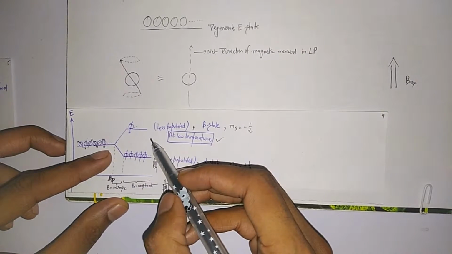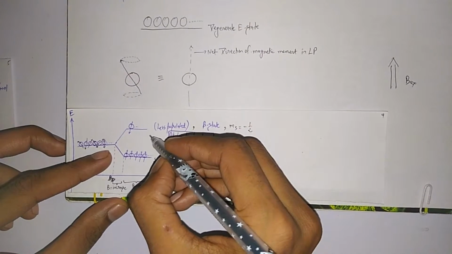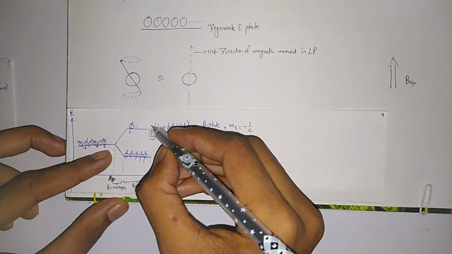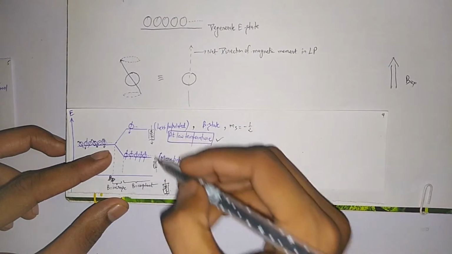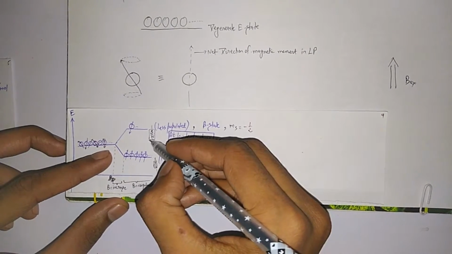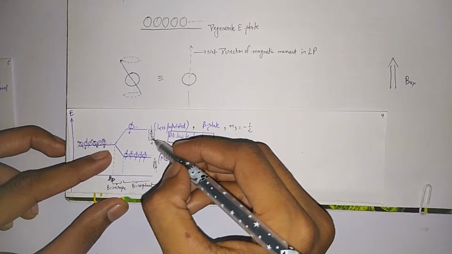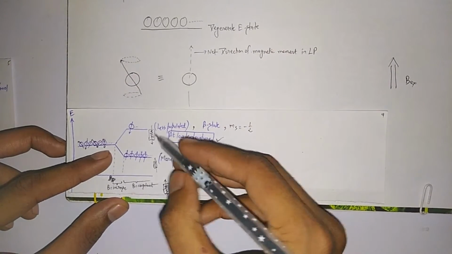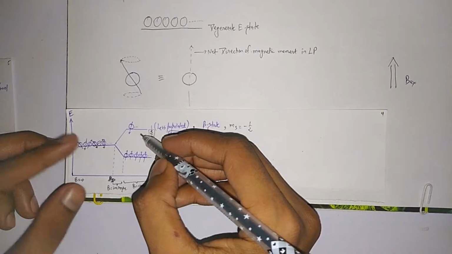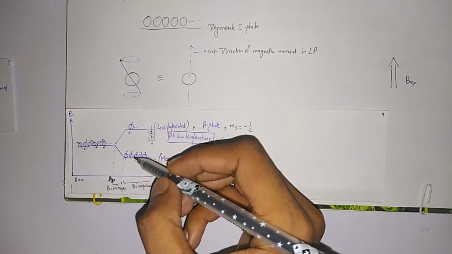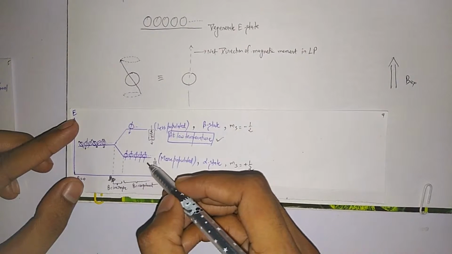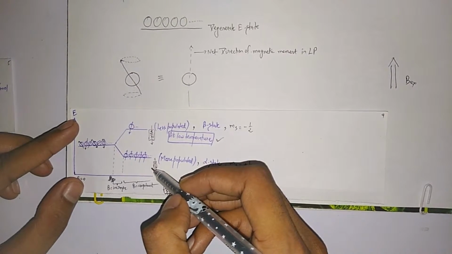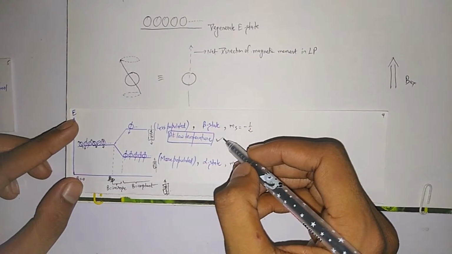But at the same time the beta state, which can be represented by south to north, has its magnetic moment repelled. So the net magnetic moment of this kind of tiny magnet in the beta state is repelled by the external magnetic line of forces. This will be an unstable situation for the nuclei. So definitely the proton prefers the alpha state, because in this situation it has lesser energy, and that is the case at lower temperature.